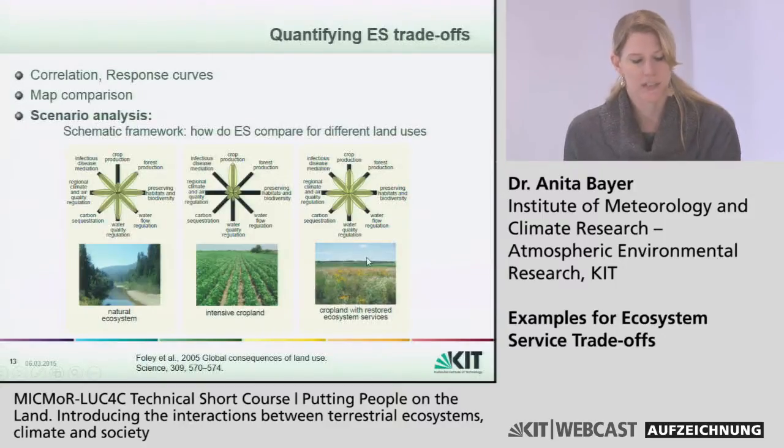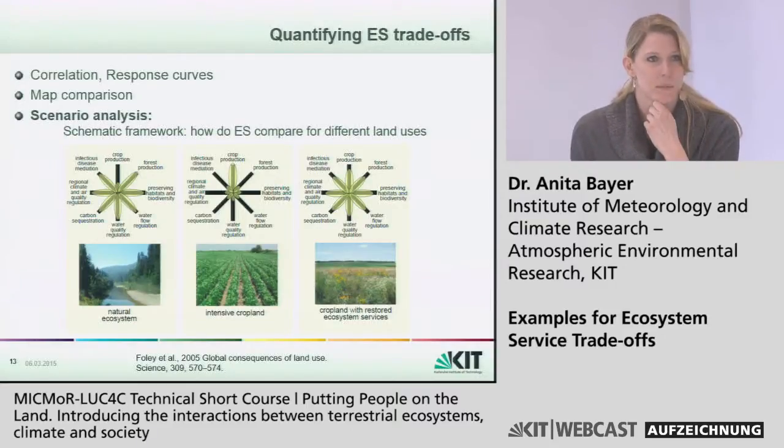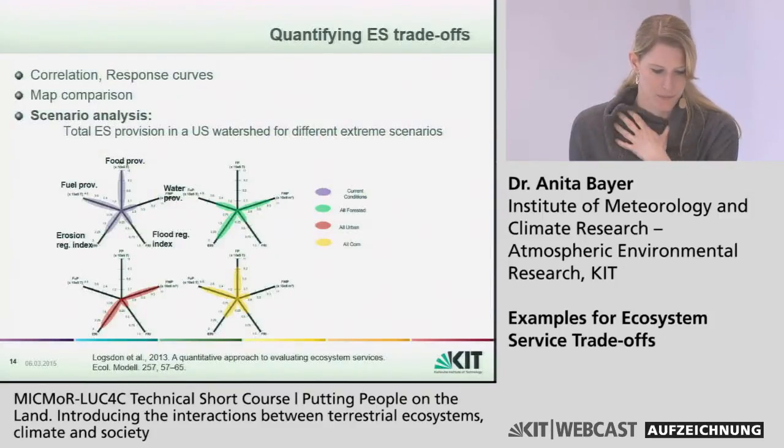So that goes a bit in the direction of land sharing versus land sparing. The first 2 examples are land sparing, where you just focus on the production of 1 service. The third one would be an example of land sharing. And that's more an example that goes in the direction of what you did, actually, now.